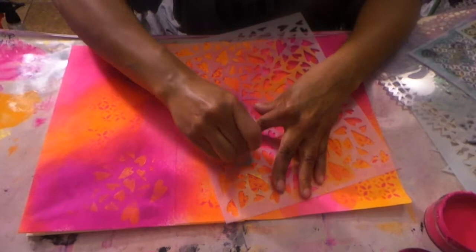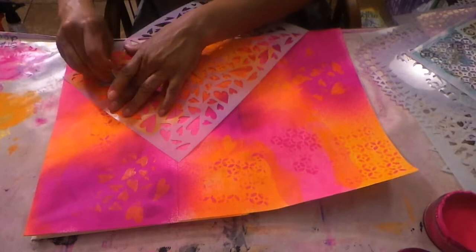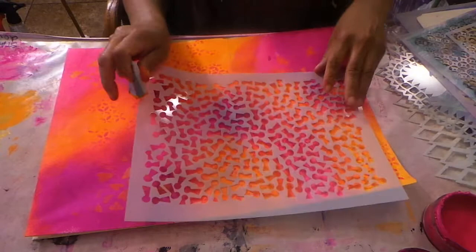And you won't be able to see it a lot. You'll just see a subtle change, a subtle bit. See how you see it just real subtle? And I love her style because you don't even want to think about it. You want to move quickly. You don't want to think about it a whole lot. You want to move, move, move, go, go, go. And it comes out cool. It really does. Okay, we're going to do one more time with the paint, and then we're going to do some sprays through here.